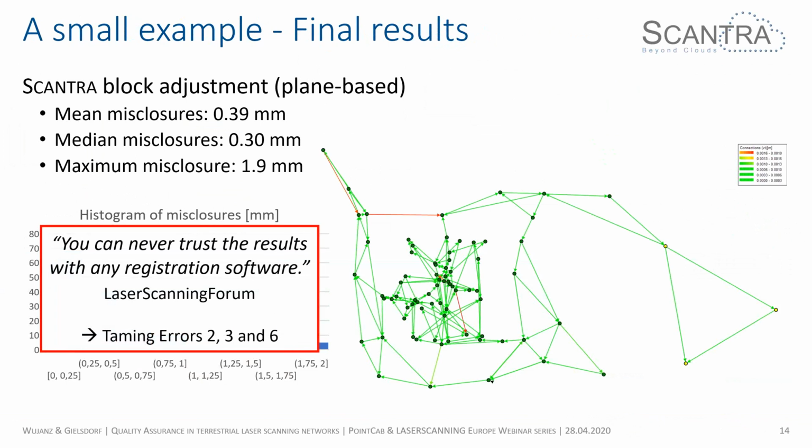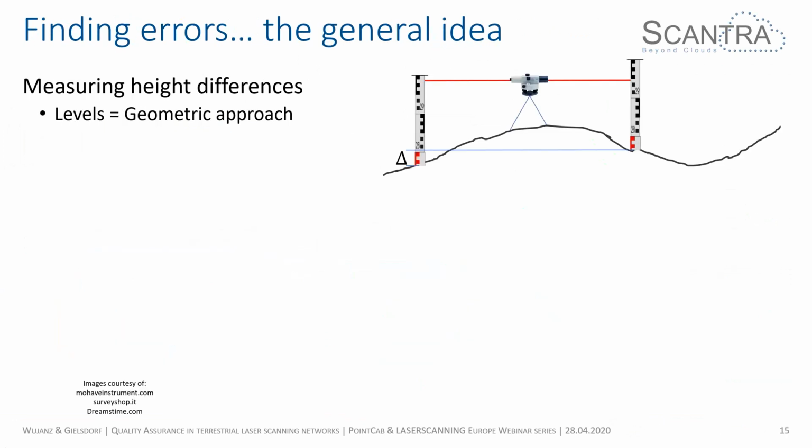This is another part of a post from last week, which said you can never trust the results with any registration software. When I read this, I was kind of furious, but it also reminded me why I quit my really nice job in Australia, because I was in the very same position. That was the motivation to give this webinar, to show you numbers that are reliable, sound and meaningful. So let's have a look at how this may work.